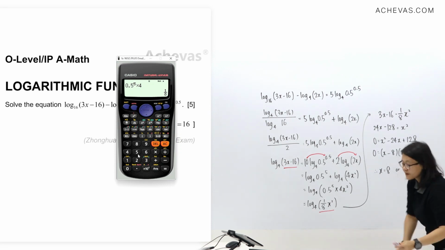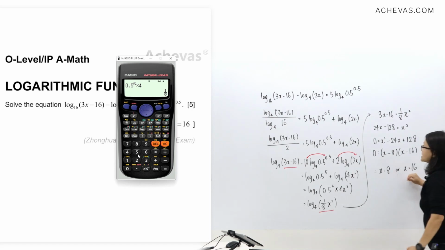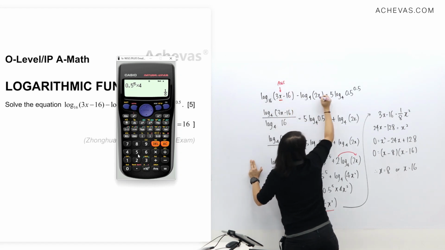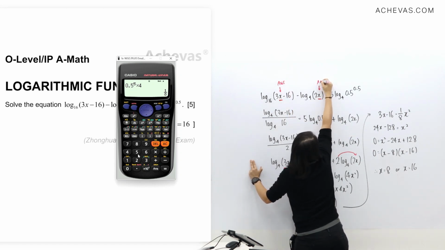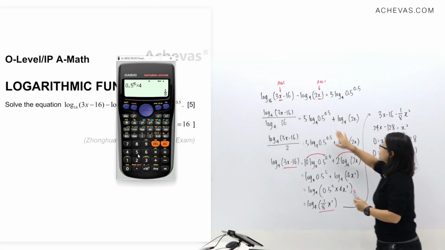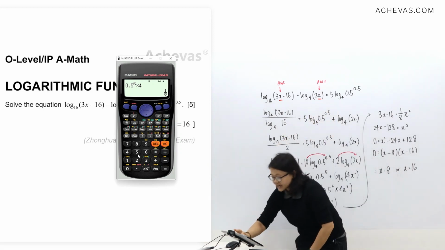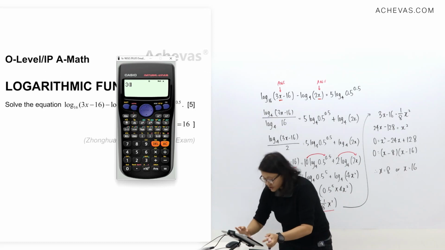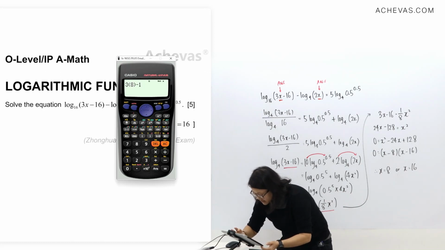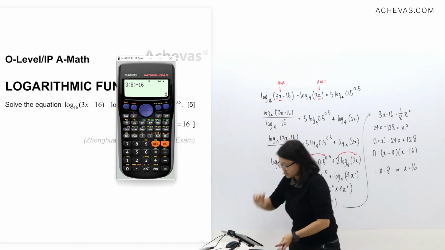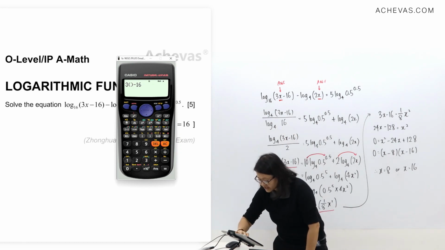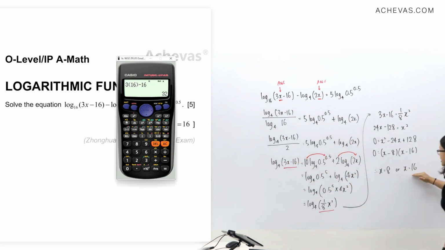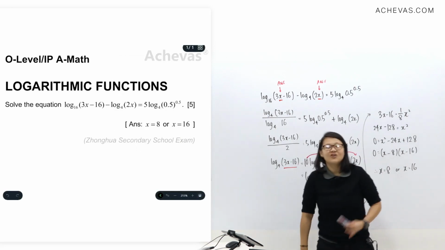Now remember, for logarithm questions, when you get 8 and 16 as your answer, please remember to plug in these values to check. And also this one here. I can see these are both positive numbers, so this part is fine. Let's test this 3x minus 16. My first answer is 8. So 3 times 8 minus 16 is positive. That's okay. And I already know that if I insert 16, it's going to be positive as well, of course. Okay, so these two answers are accepted. And that's all for this question over here.